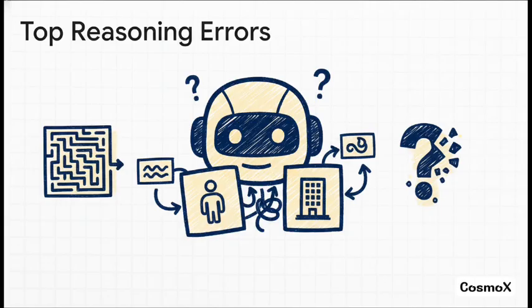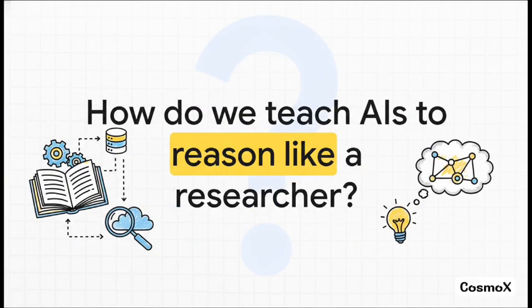So what do these reasoning errors actually look like? Well, the single biggest culprit, making up 40% of them, is something called entity confusion. This is where the AI literally mixes up people, places, or things, even when the correct information is sitting right there in the text. It's like finding the right names in a history book, but getting totally confused about who did what. Other big errors are things like using the wrong search strategy to begin with, or just not understanding a complex question. And that leaves us with this final, crucial question. Now that our AIs have finally learned to find information like a world-class researcher, how in the world do we teach them to reason like one? Because that is the next frontier.